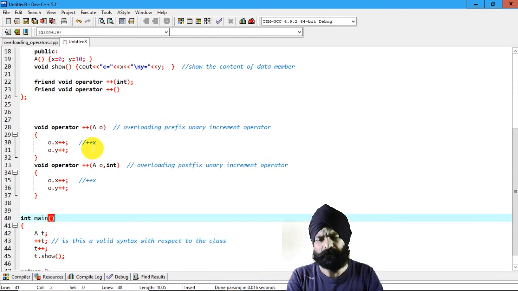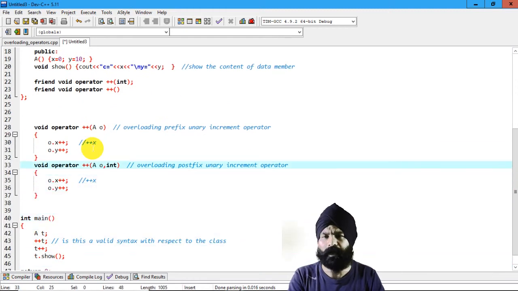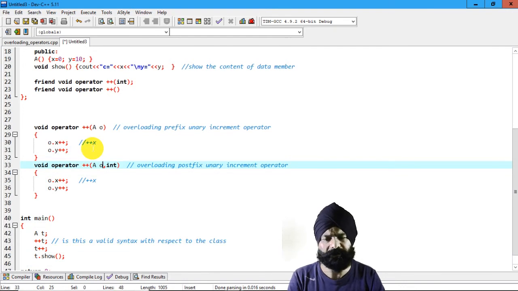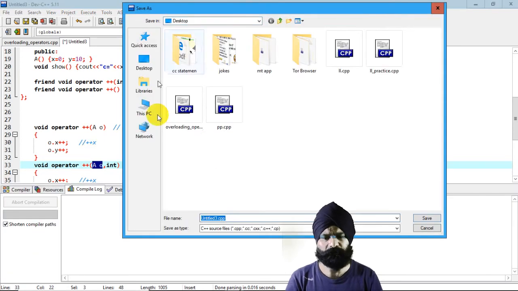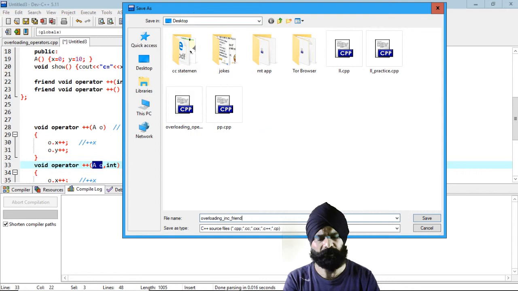Now if we execute, it will not increment the actual data, because here in the function we are using this as a call by value. Let's see our program for overloading the increment operator using a friend function.